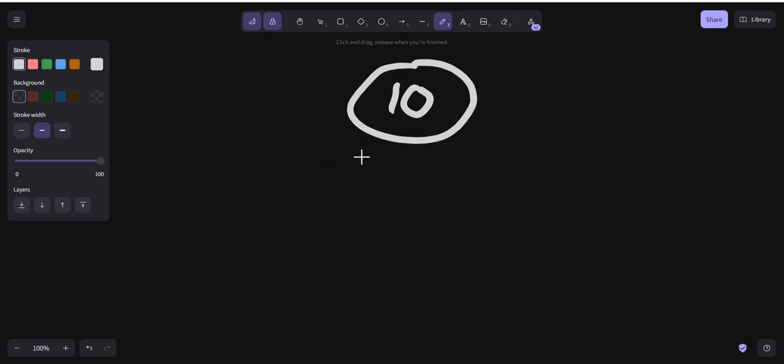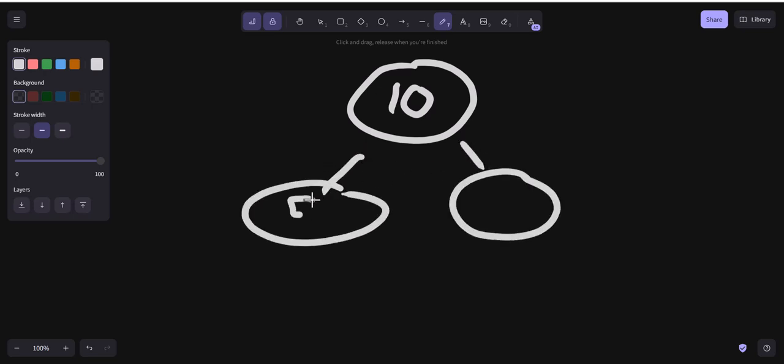So for example, let's say this has two nodes. This is 5, this is 20. Cool. That follows the rule. This left node is 5. This right node is 20. 5 is less than 10, so 5 belongs on the left. 20 is greater than 10, so it belongs on the right.